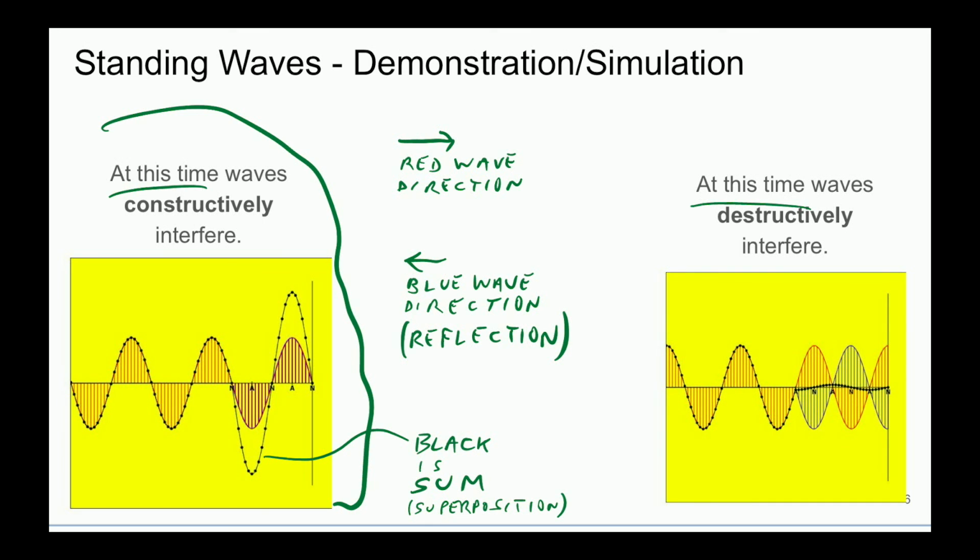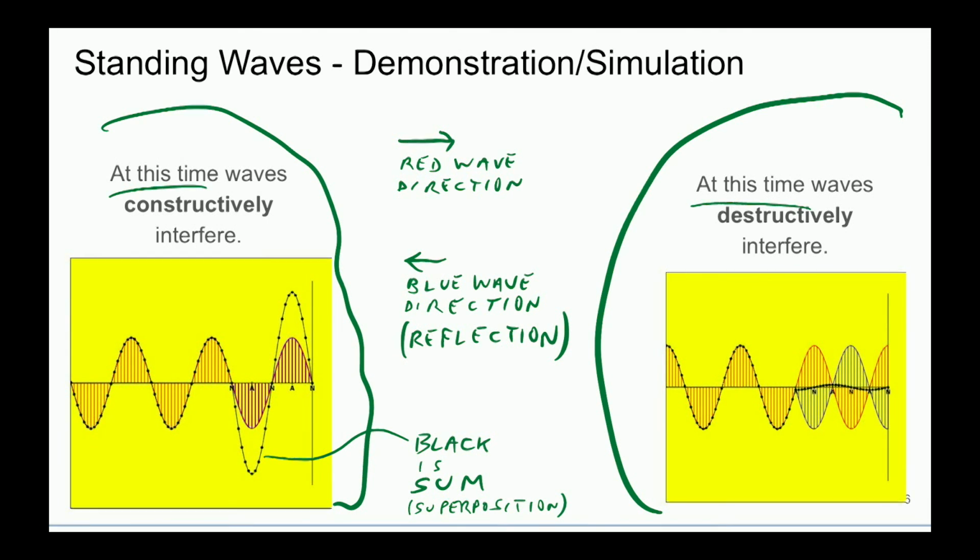But if I choose a different moment in time, here on the right side of the picture, you can see by now the blue wave has moved to the left, as it likes to do, and the red wave is moving to the right, as it likes to do. You can see at this moment in time, the waves are destructively interfering, and their sum is what's shown again in the black. It looks almost flat the way I captured it. There is a point where it's precisely flat.